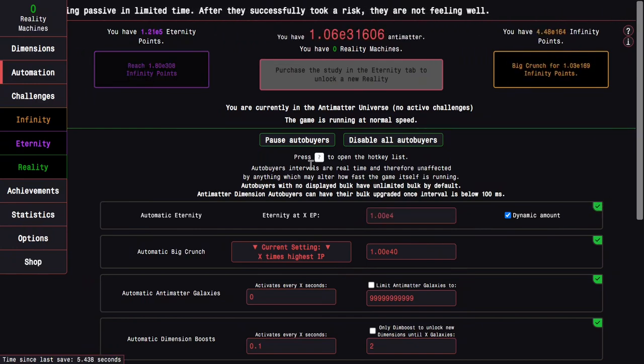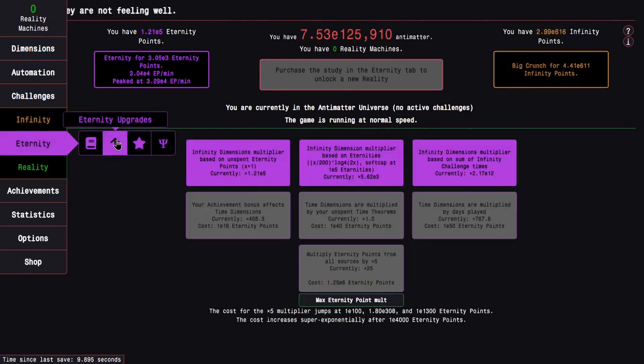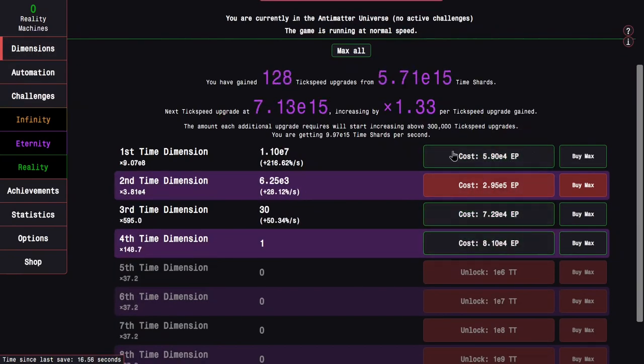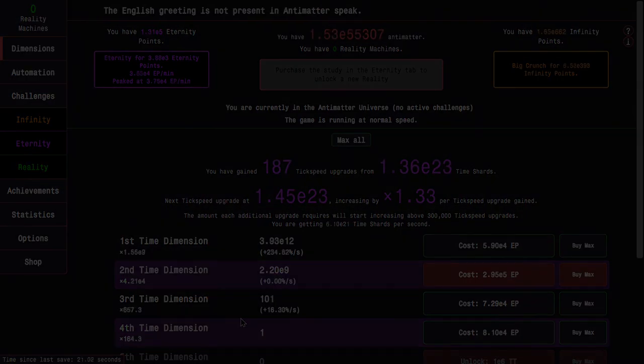So here we go, more eternity point grinding, hooray. Hopefully we can get some of these multipliers, and in addition we can get some of these time dimension multipliers. So yeah, see you in a bit.